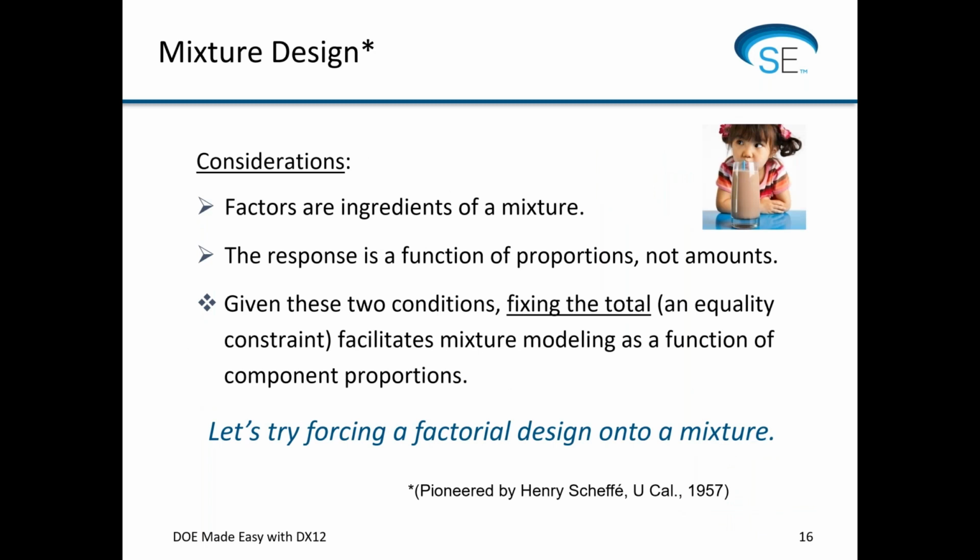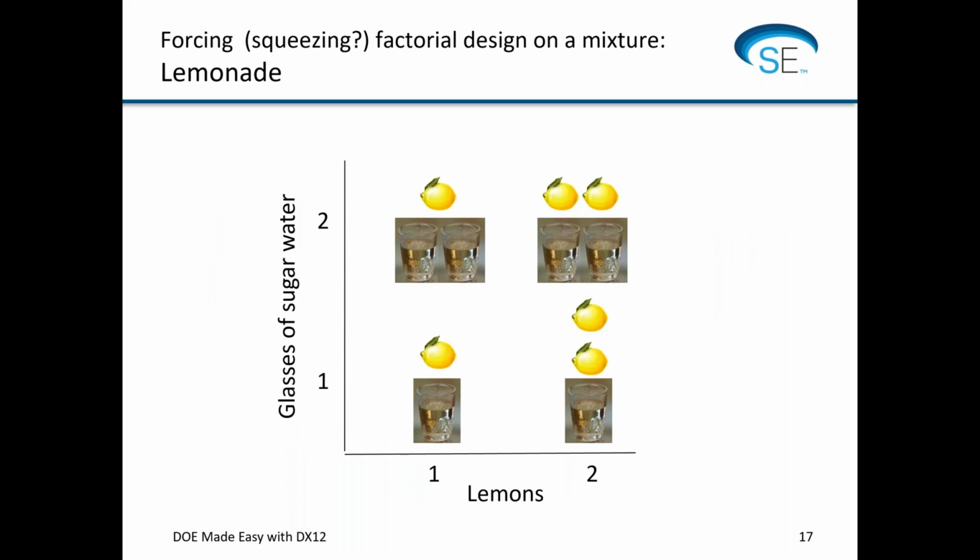Okay, last but not least in our toolkit is the mixture design. And now I've gone over the time a bit. So I just want to say that with this, we're going to focus on factors that really are ingredients or components of a mixture. Then we will fix the total. And when we do this, it avoids situations like this where we're making lemonade and we have two conditions in a two-level design that are basically the same, which are the 1-to-1 on the lower left and the 2-to-2 when it's just the taste of it that matters.